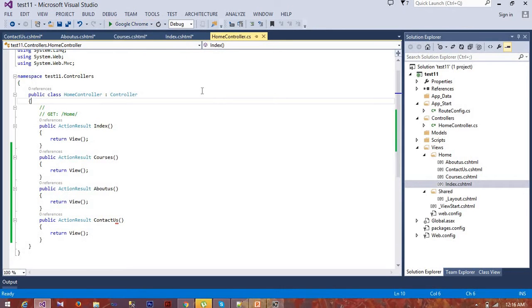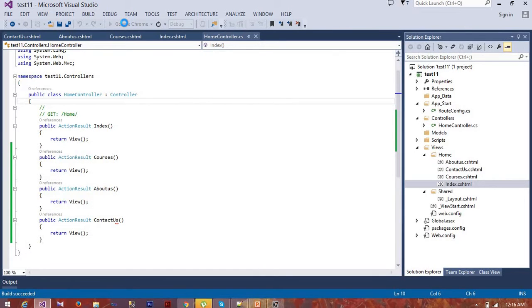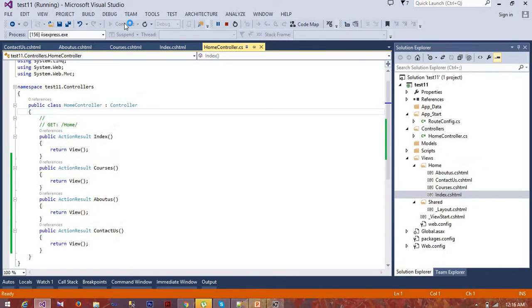My default is Google Chrome, and I am clicking Google Chrome. Just wait, you will see what is happening. Okay, now it is debugging. It will take a few seconds. Wait, just one minute.